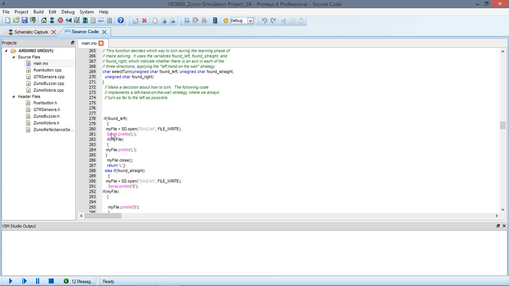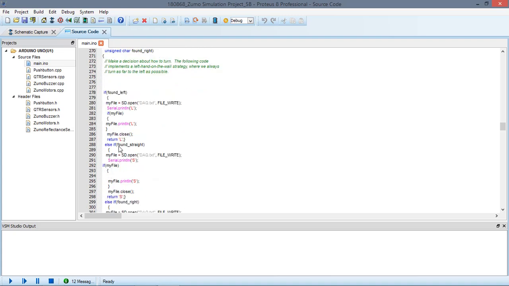So here, if there is a left turn ahead, it will write in the my file folder on the SD card, print L. L means left, for the left turn. So if my file is open, in case the SD card is in the slot, it will display the L message, and the L message will be written in the folder.